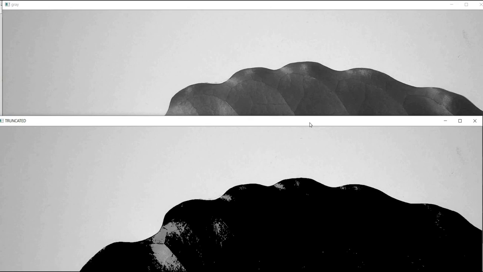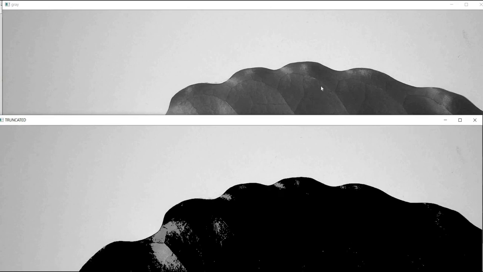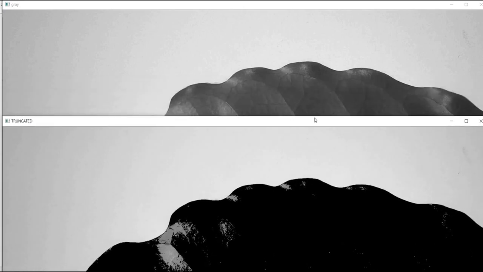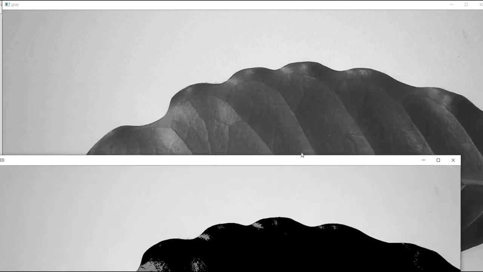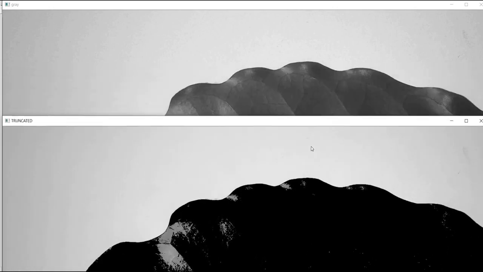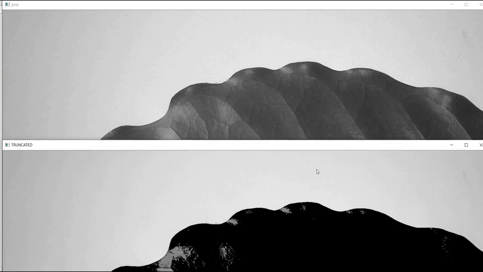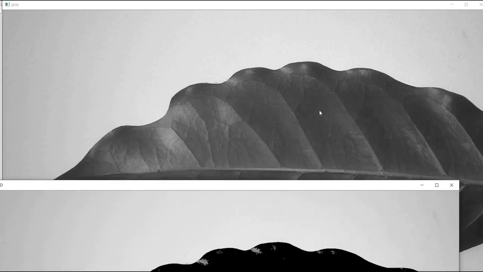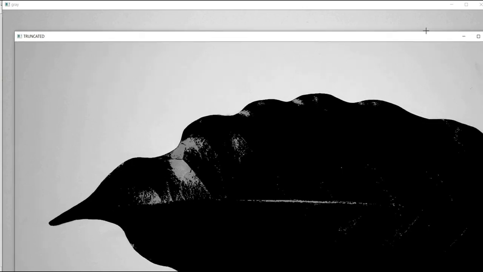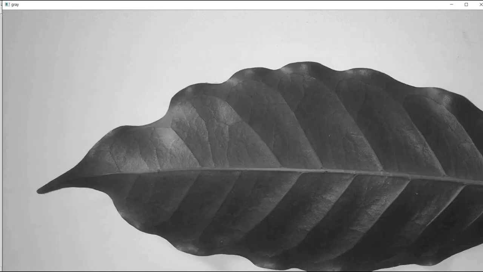In 2-0, if the value is greater than the threshold, it is retaining it. If you have values that are lesser than the threshold, it is pushing them to 0. So values which are lesser than threshold are being pushed to 0. You can see here only dark values are available. That is how your 2-0 thresholding is working.